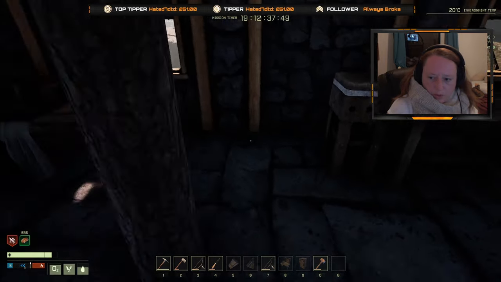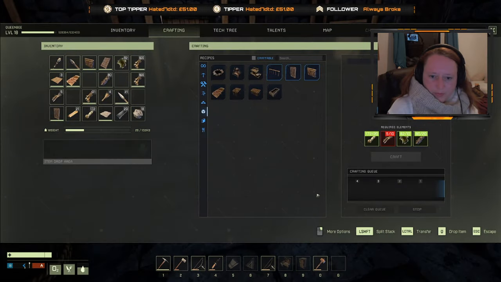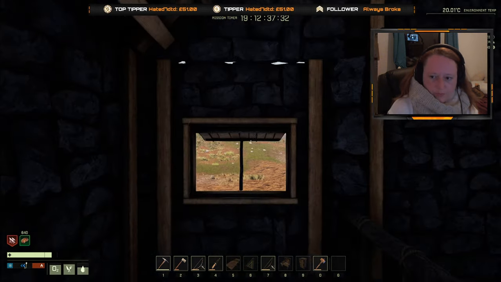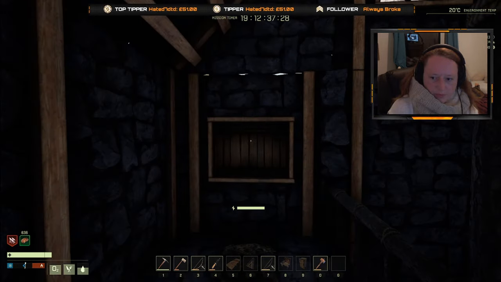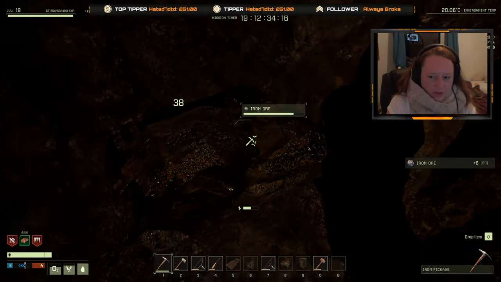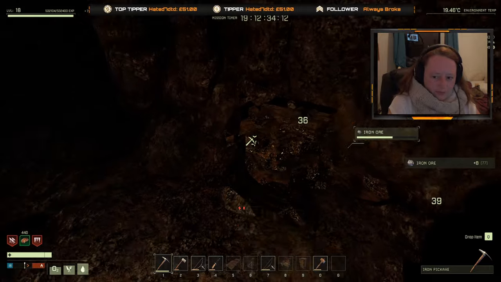I will probably put a chest there. I'm going to put my bed just over here in the corner. Fab. So iron ore does replenish, and at the moment you can just log out and log back in and it'll be there.